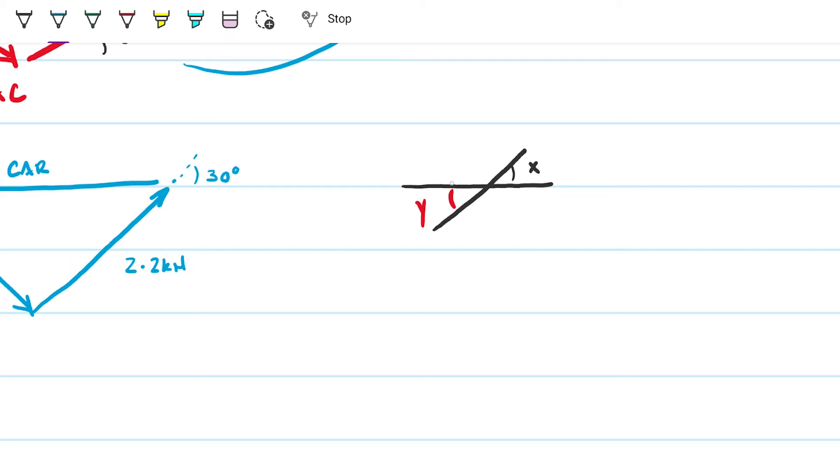That's y, and this is, remember this is a horizontal line right here, so that means that this angle blue here is 180 minus x, right? Because the whole thing here is 180. So this blue here is 180 minus x, and this green one here has to be 180, because that's a straight line right there. So 180 will be equal to 180 minus x plus y, right? Because the green one is the blue one. The green one is the blue component plus the red component, correct?